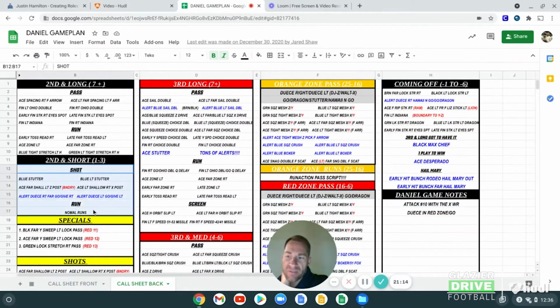I will tell you that on second and short, a lot of the times we'll take a shot and throw the ball down the field. Second and 7 or second and long, I'm just trying to call something to get back on schedule. But I will tell you, and I'll get into second, I do spend a ton of time on third down.